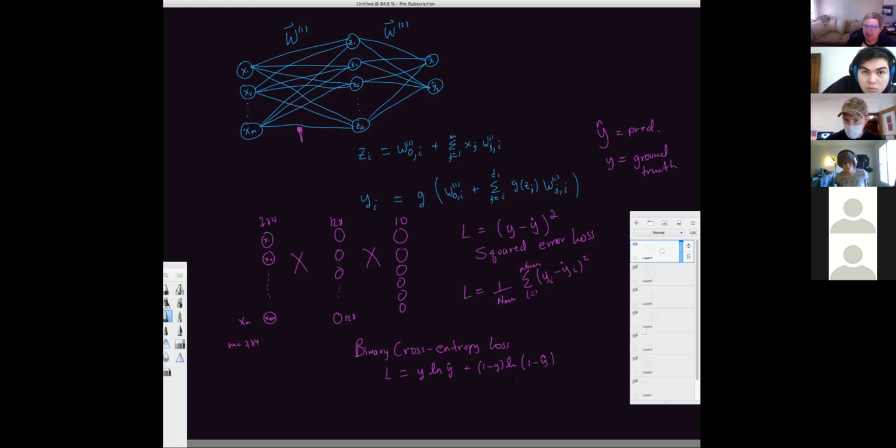This is called the cross entropy. And it's called cross entropy because it actually has the form of an entropy from information theory. The reason that people use this, and it's pretty important to know vaguely why, is that you get a bigger loss when you're farther away from the ground truth than if you used the square loss, the squared error loss. You get a steeper function, which allows you to get down to the minimums faster. So people use this thing called binary cross entropy.